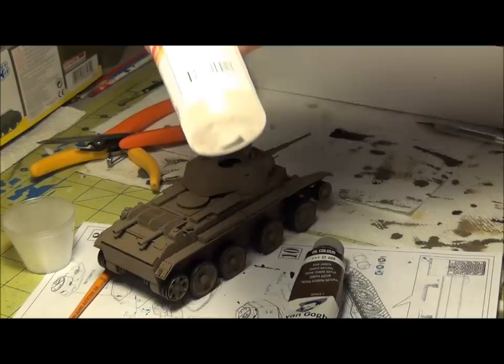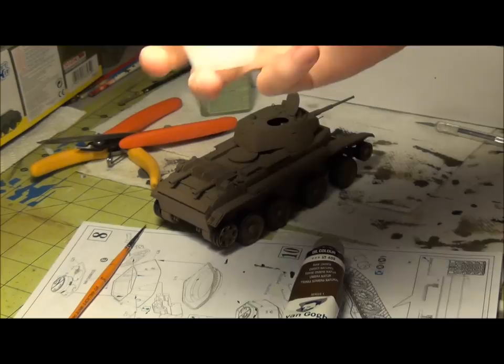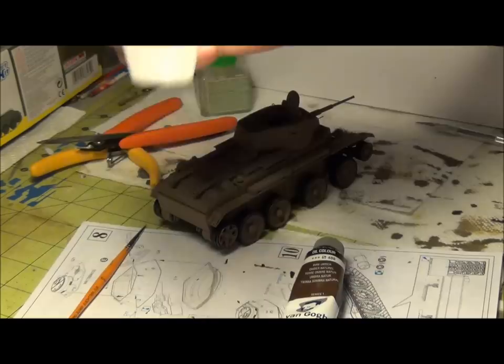I've also got these little cups. I don't know if you get them anywhere else, but it's like the cup on top of a medicine bottle, so you can measure with it. I've got some of these running out, but they're really handy for washes. They're disposable, and any type of thinner will not destroy them, even lacquers.